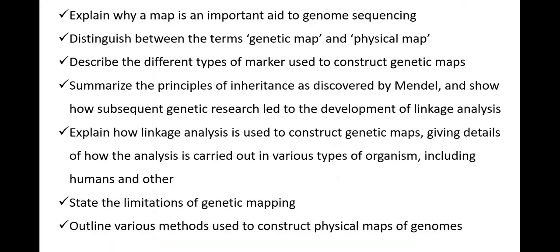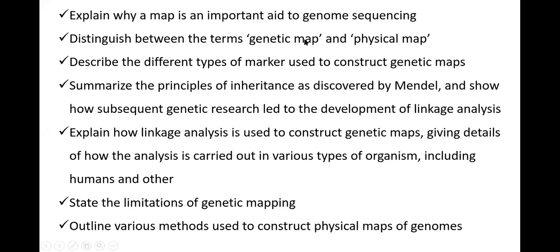The outcomes for the present class cover several concepts, some of them Mendelian genetics, which I will quickly brush up. I won't spend much time on those. First, we want to explain why a map is an important aid to genome sequencing or genome mapping. How does it help in looking into the genome and in sequencing it? Then one more important distinction: what is a genetic map and what is a physical map?